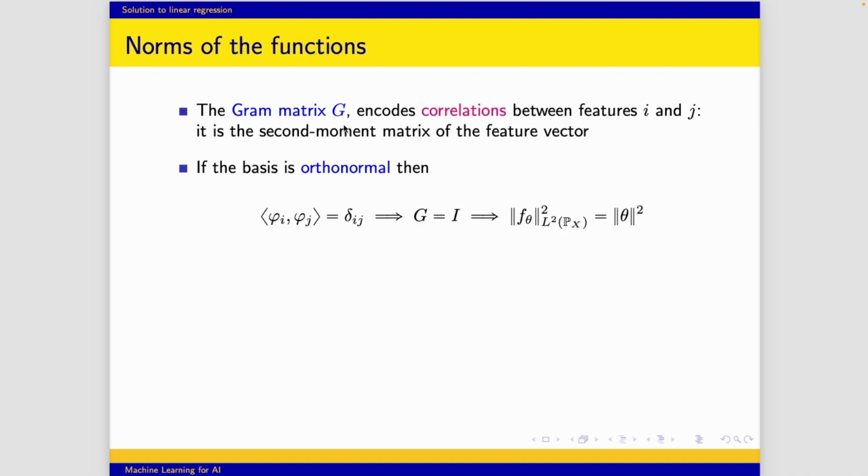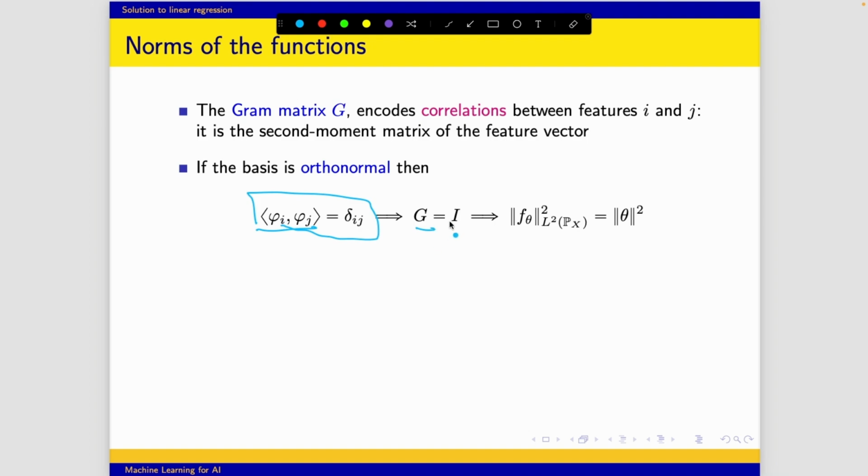Now, if the basis is orthonormal, so orthogonal and also normalized, so that each of these has unit norm, then this inner product, by definition of orthonormality, is the Kronecker delta, delta ij, meaning if i equals j, this inner product is 1. If i is not j, this inner product is 0. That's the definition of orthonormality. In which case, because this is the ijth component of G, if it satisfies this relationship, then G must be the identity matrix.